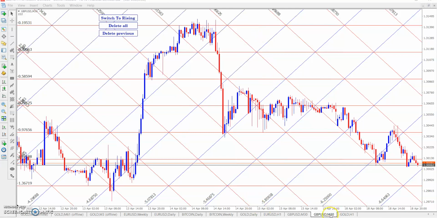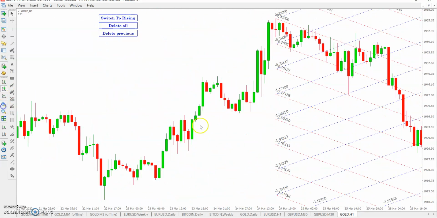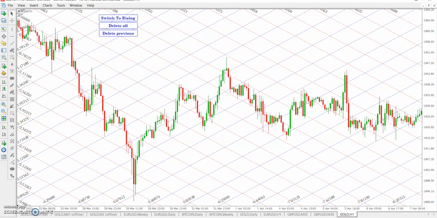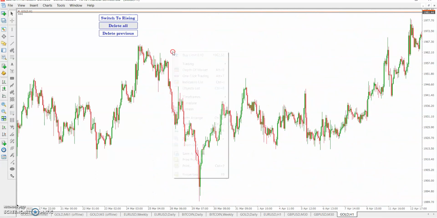Okay, take a look. It's GBP USD. We already discussed this in the previous video. There is a gold chart at one time frame. So simply no worry about it. Here, I just plotted what I did.